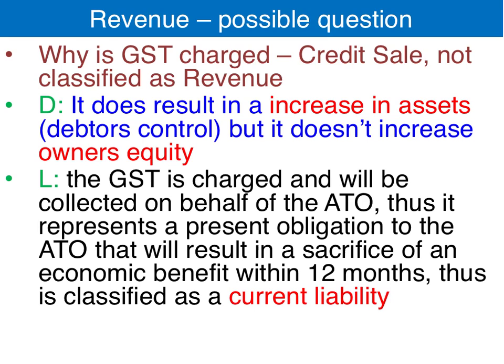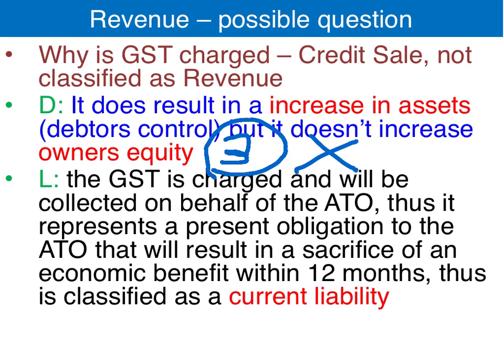So when justifying why something isn't revenue, again, go through the three criteria. So criteria number one, it will result in an inflow of an economic benefit in the form of cash that will be received from the debtor, and this will result in an increase in assets. The debtor's balance does go up with the GST component of a sale, but it doesn't increase owner's equity. So in terms of the definition of revenue, it doesn't satisfy criteria number three, and two criteria out of three isn't good enough.